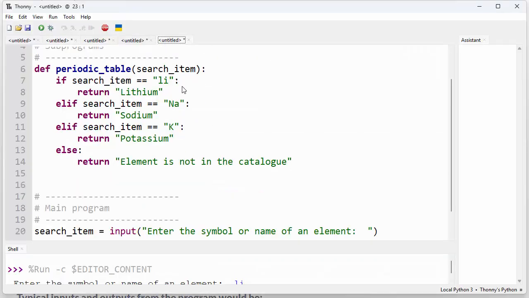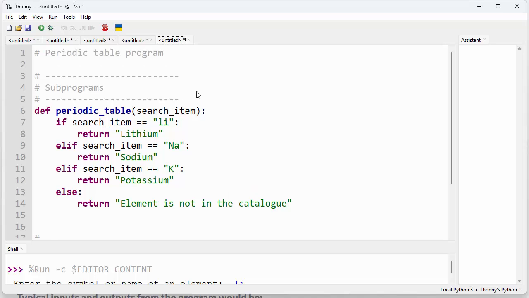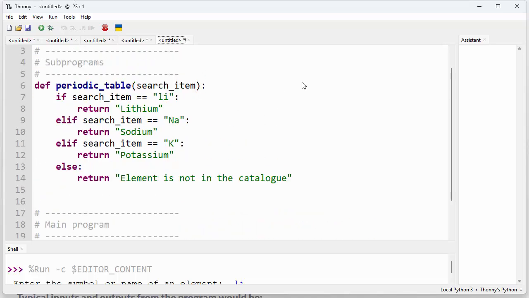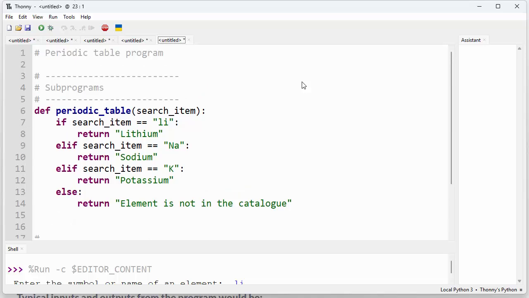So let's have a look at some code. So this is an example of me starting to have a look at this problem, and looking over your shoulders at some of the students in my class, you could see that they were tending to go with the if statement solution.